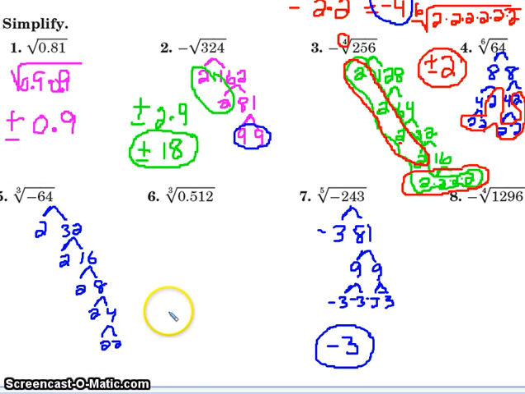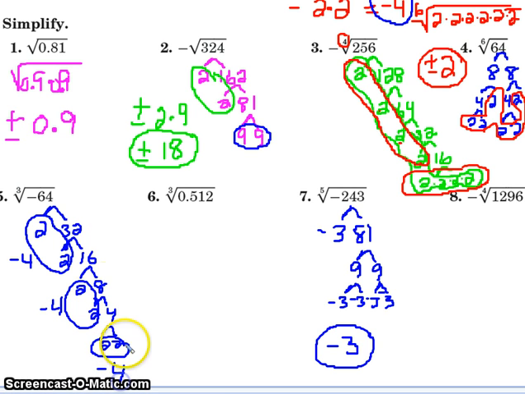So if you're trying to do it with 2s, when you have an even number, that is not going to allow you to get that negative that you want. However, if I use negative 4 times negative 4 times negative 4, that will allow me to have a cubed root of negative 64. So the answer to the cubed root of negative 64 is negative 4.